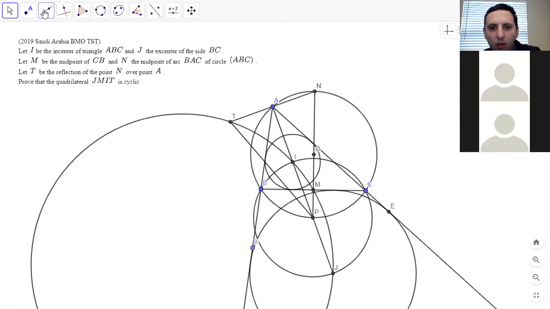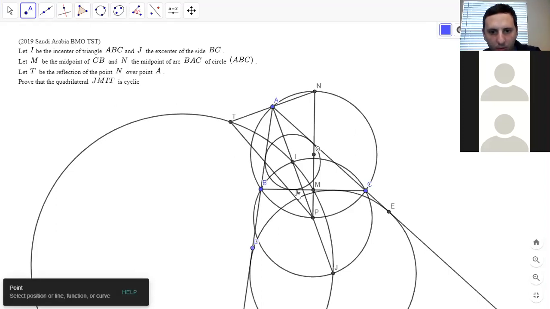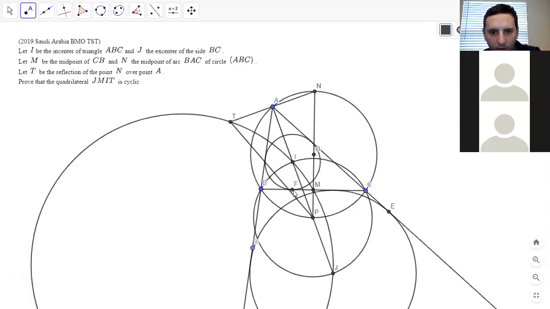In some previous session, like 5 or 6 sessions ago, we proved that if you take the touch point of the incircle with BC, let me draw it, then AF is parallel to MJ. Oh yeah, I remember that. Okay. So yeah, AF is parallel to MJ. And I know I've thought about this proof so many times, but I'll just assume it's true for now.